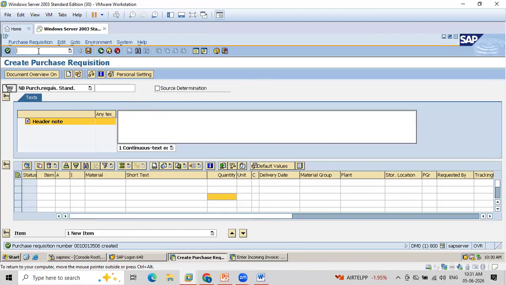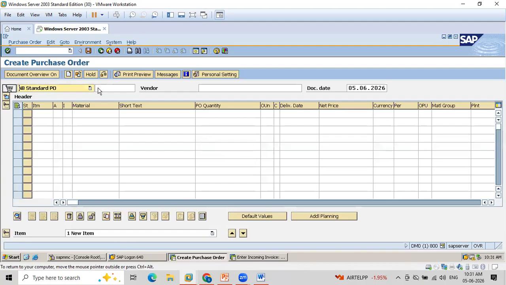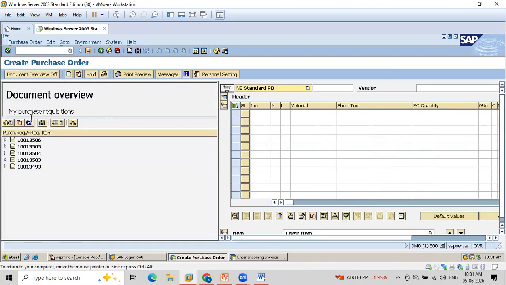The same way, you can convert the purchase requisition to the purchase order.